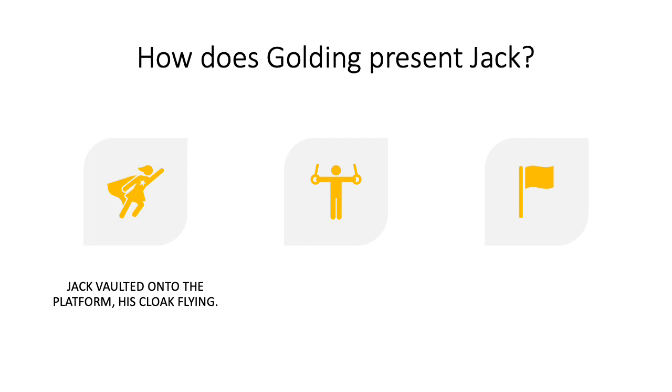It's quite a dramatic entrance there from Jack, and I've got that image of him almost like a superhero leaping onto the platform, onto the rock. That's a very strong entrance for any character. So I'm thinking already to myself, why would Golding have, of all possible entrances for any character, if you imagine this happening on a stage in front of you, what sort of person would leap onto the stage, his cloak flying? What's Golding trying to suggest there?